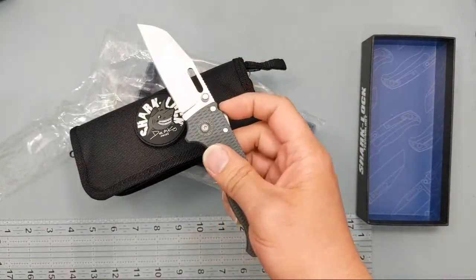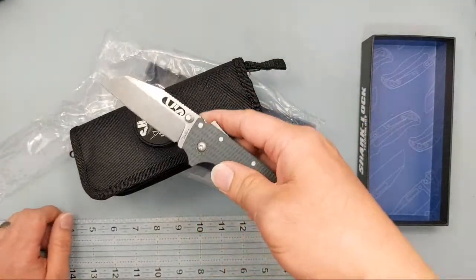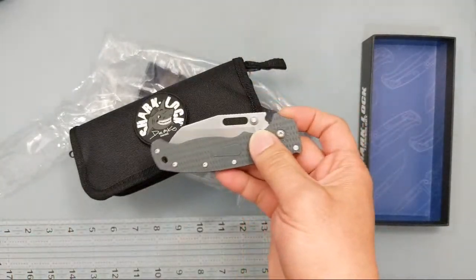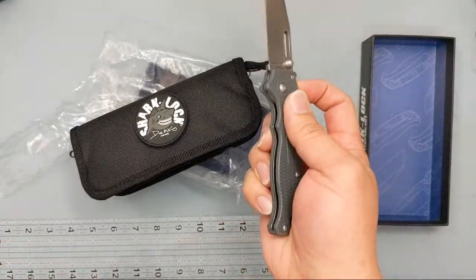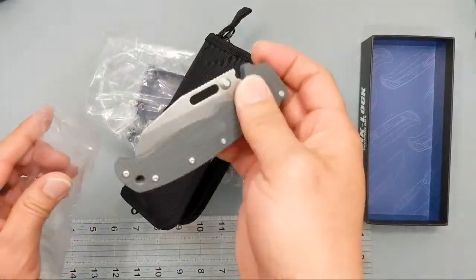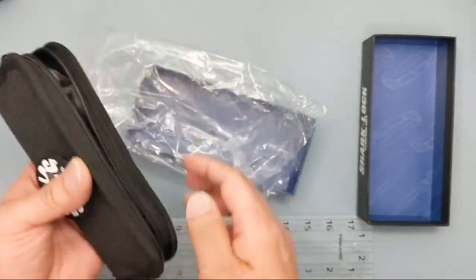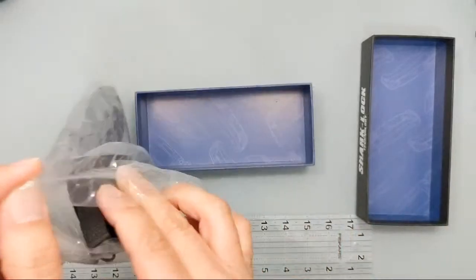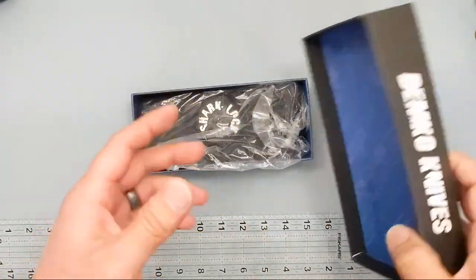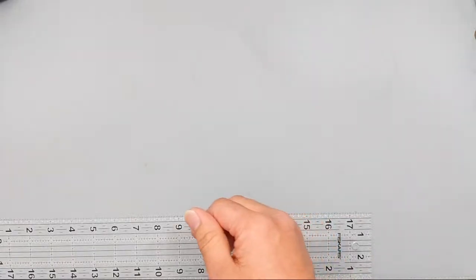It still has a really great lockup — that was one thing really nice about Demco locks. But I feel it's a little bit sharp here and it's not as fidgety as I thought it would be. When people were talking about it they were like 'this is going to be great,' and I got it and was like, 'yeah, it's a little odd.' But we do have it all on the site. It was $149.99 retail; it's $135 on the site. You get free shipping for anything over $85, so if you buy this knife it will be free shipping — regular first class shipping in the United States.